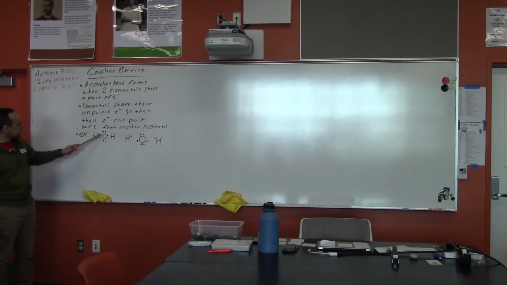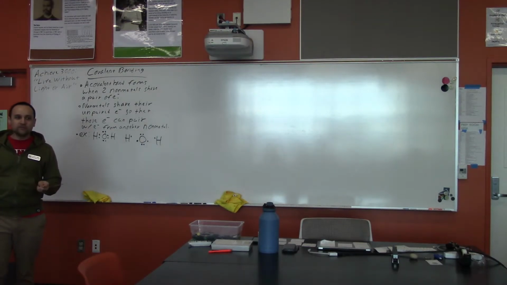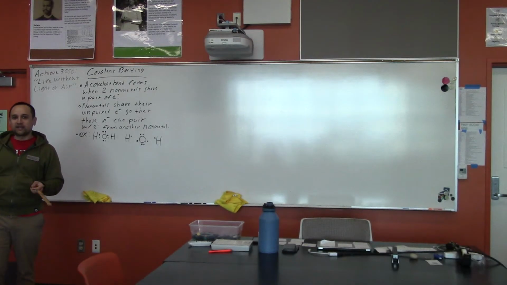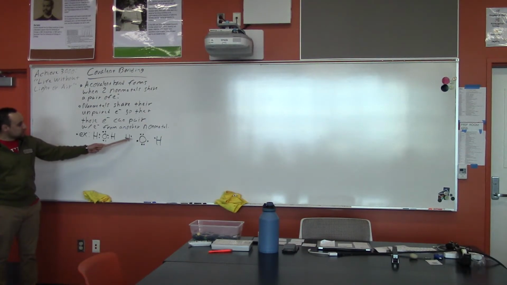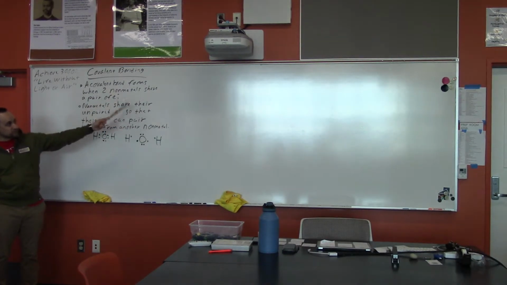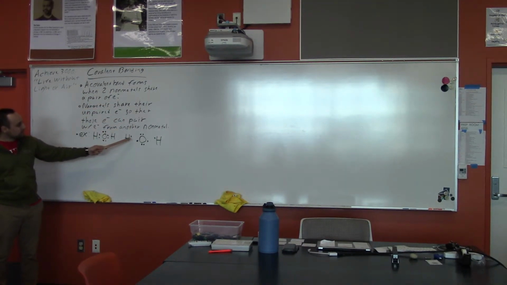So anyway, you've got boom boom. These guys are paired now. And here's the other thing that we really need to remember. All of these nonmetals bond in order to gain access to the same number of valence electrons as their nearest noble gas. So if you look on the periodic table, and we've done this in class, we're not doing it now because we have to use this board for other things today.